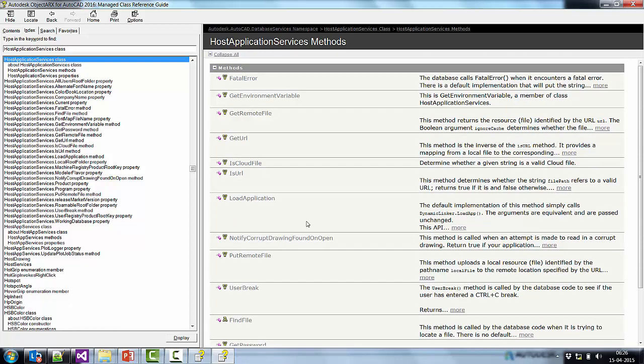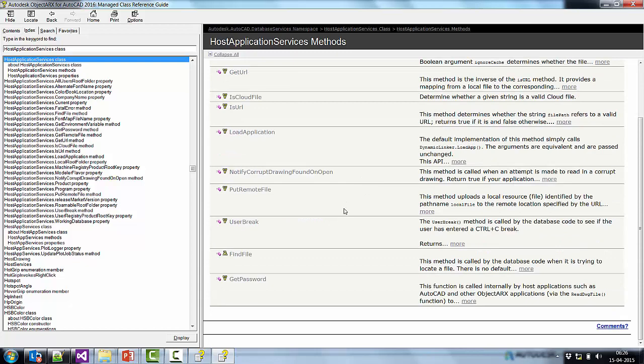In other words, the functions and properties of the host application services class that we need to override have no default implementation. If you want to make sure that your application is prepared for all possible scenarios, then you need to override the implementation of all these functions and properties.